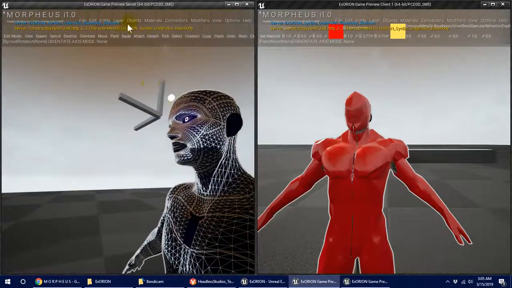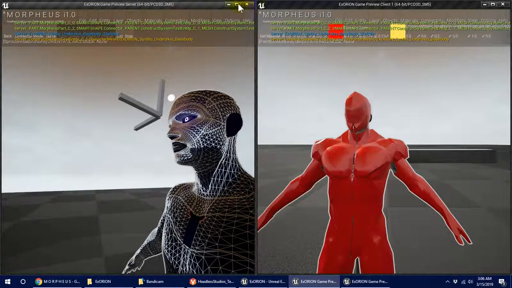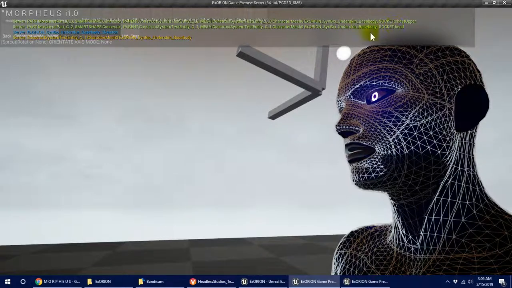Alright, so we have a connector, and this is some debug text I put in here so I can figure out where things are attaching, and this is currently on the head, which is what we wanted.